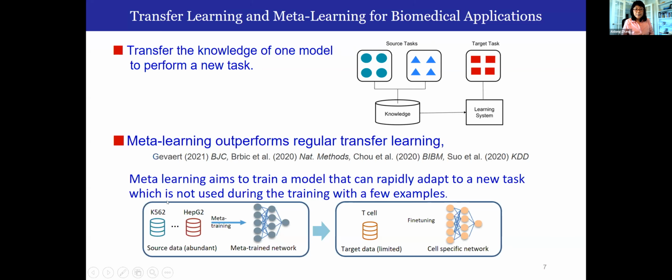Basically here, you are training the model with many small tasks, and these tasks include a support set and a query set, so you can quickly learn from the support to the query across many different tasks. Supposedly, once you train the model, it can quickly adapt to new tasks. Then you can use the parameters you trained, with a small sample as a support, to adapt the model and get the new prediction model. That's what people have been proposing and applying to the bioinformatics domain.